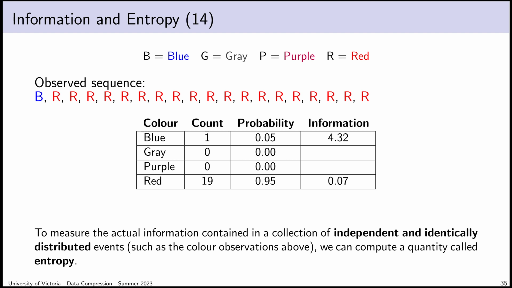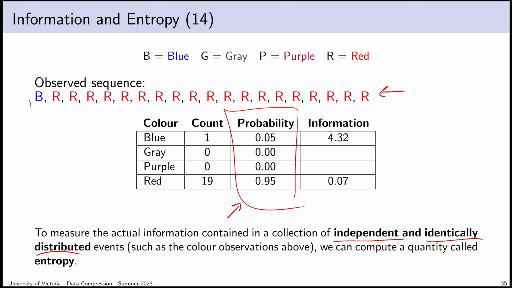What I want to measure isn't just the information content of a symbol. It is, what if I sample so I have some probability distribution, so let's say it's this one, and I sample that distribution over and over again. Now we can think of this formally as a sequence of samples, like I sit down and sample a distribution, or we can say I've already observed a sequence of things, I've computed the observed probability, and I absolutely believe this is a sequence of independent and identically distributed events.